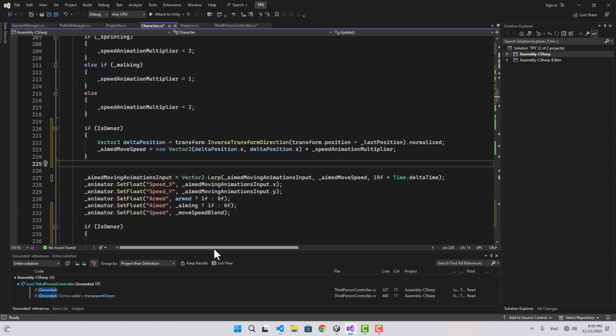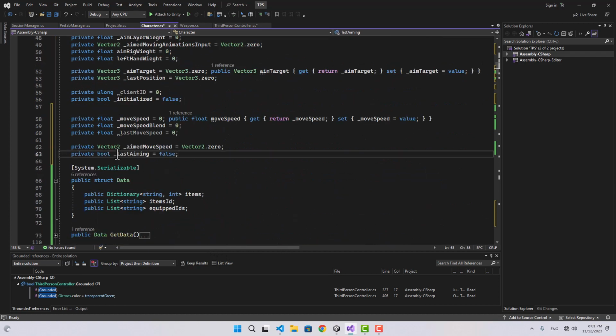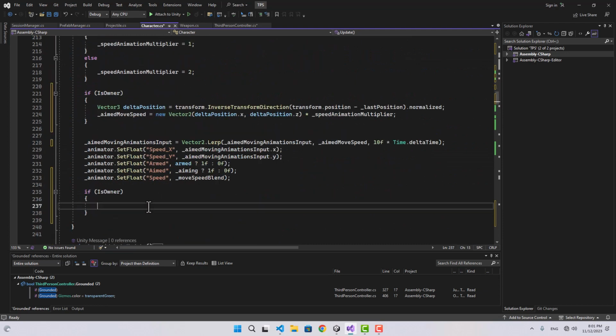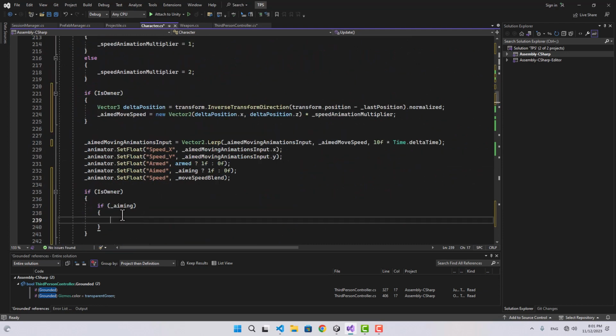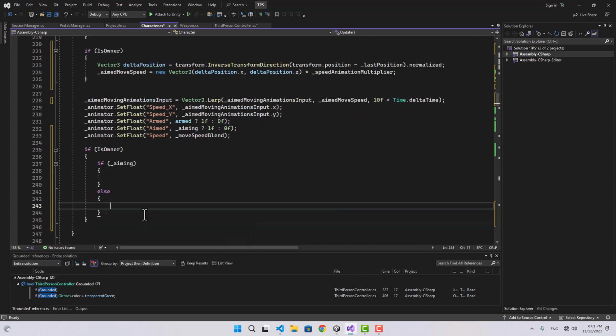So now I'm going to create a boolean, call it last aiming, and let's get down here. I'm going to say if we are aiming, do something, and if we are not, do something else.